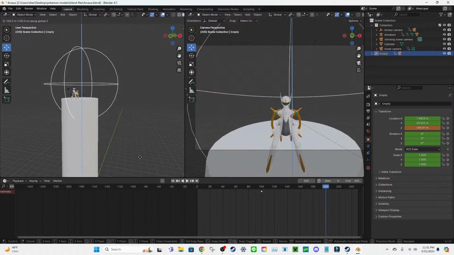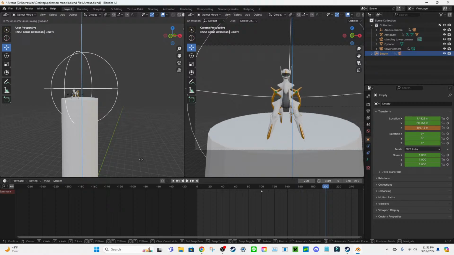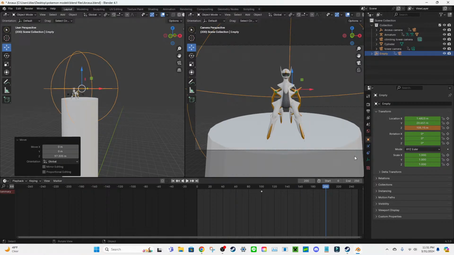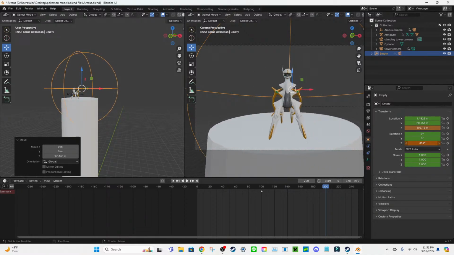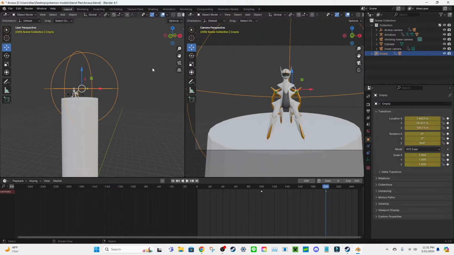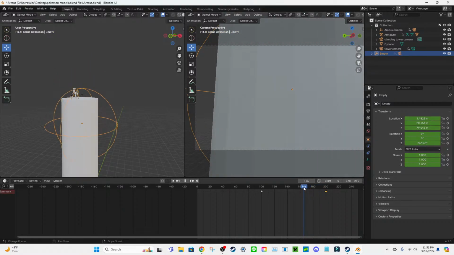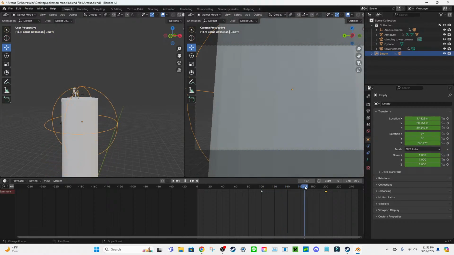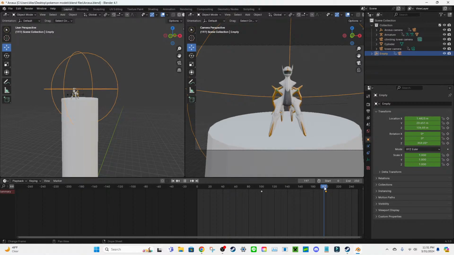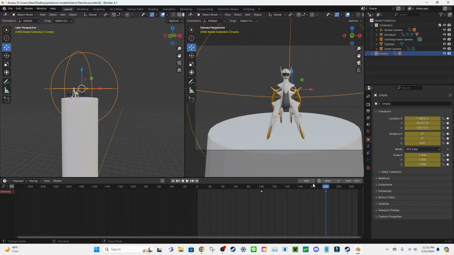Raise it up. Right? Like, that's a good height, right? And now we're going to rotate it full 360 degrees. And then we're going to insert a keyframe. So now... Oh, yeah, there we go. That's what I wanted. Look at that. That's perfect. Oh my god, we're finally getting there.